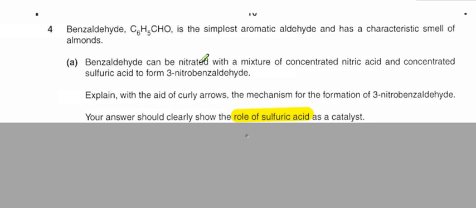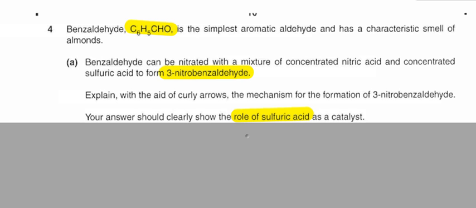And key to it is, since you're using benzaldehyde, this is not going to change the reaction at all. So you've got benzaldehyde here. It's not going to change the mechanism, if you like, at all, but you will need to be careful because it's told you that you're producing 3-nitrobenzaldehyde. So your aldehyde group is on position 1 of the benzene ring, and then you're going to have to count round to position 3, and that's where your nitro group will go on.